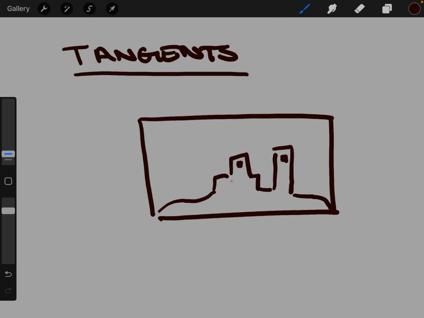So we have this castle. This is a really bad castle, but you get the idea. And let's say we want to add some clouds. Very often people will have the clouds mirror the castle, right? And so that's a mirroring tangent. And it can be very difficult to avoid this unless you're aware of it.